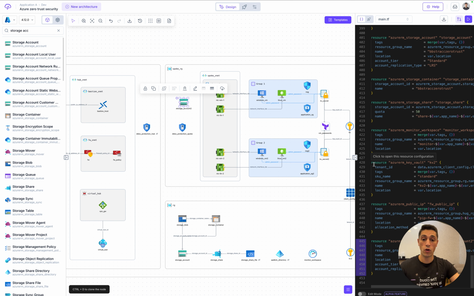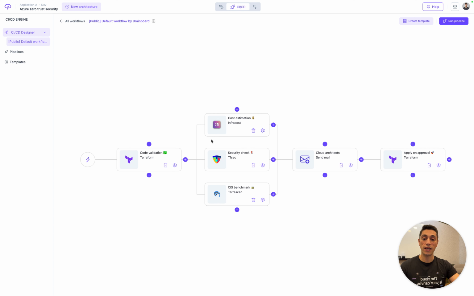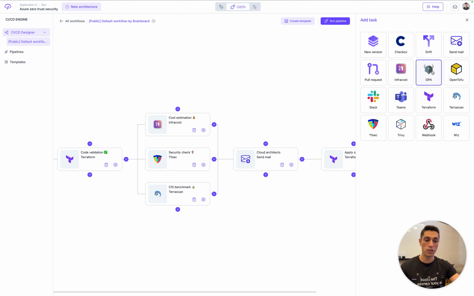Once I have this Terraform code, the next step is to analyze this code for security, costs, policies, naming convention, and all that needs to be validated before deploying the cloud infrastructure. So the second part of Brainboard is an embedded CI/CD, that allows you to have the in-place feedback loop to scan this infrastructure before it is deployed. You can configure here any stage and any step. You can select from the tools that are available here. We maintain them for you. You just use them from here.